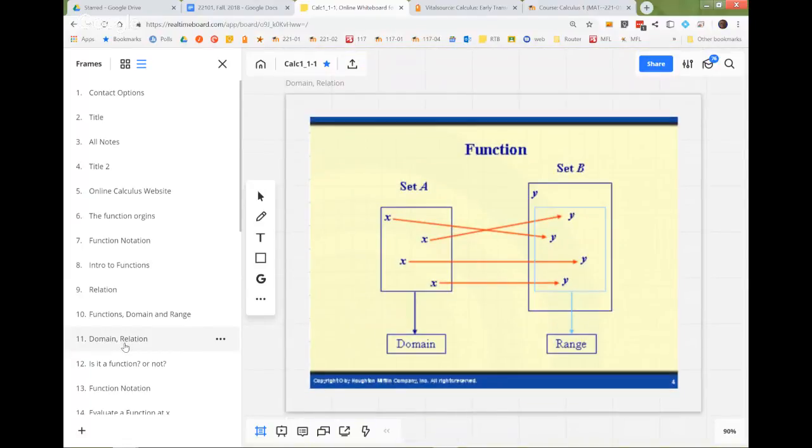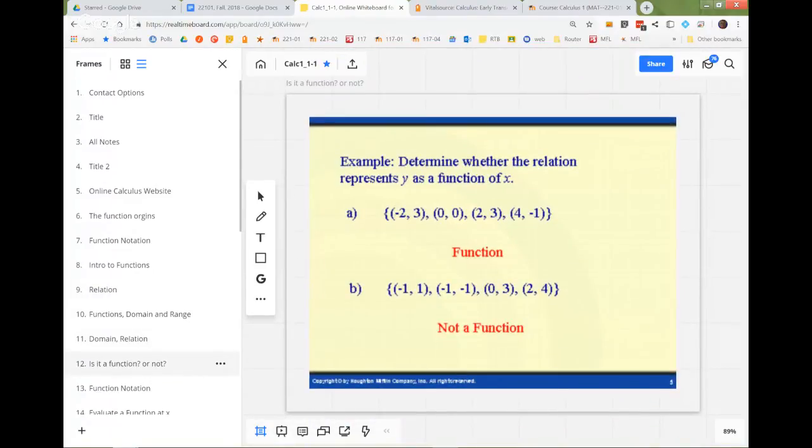Okay, here's sometimes that's pictured this way. You've got your domain on the left, and you've got your range on the y. Notice every x on the left points to only one value of y, even though those two cross over on the top. So again, only one. Now, you need to be able to determine if something is a function or not.